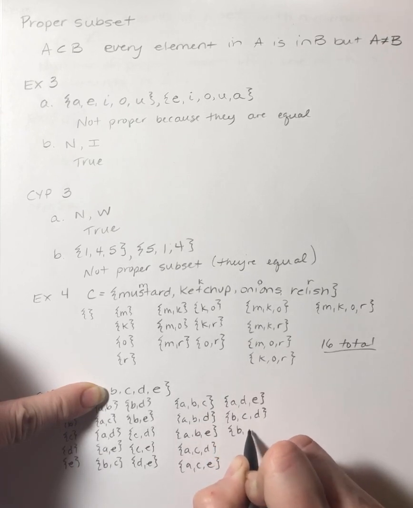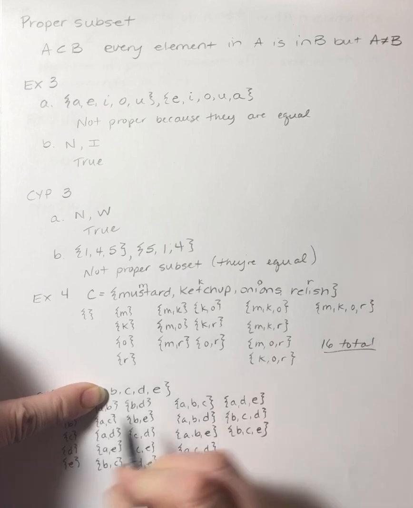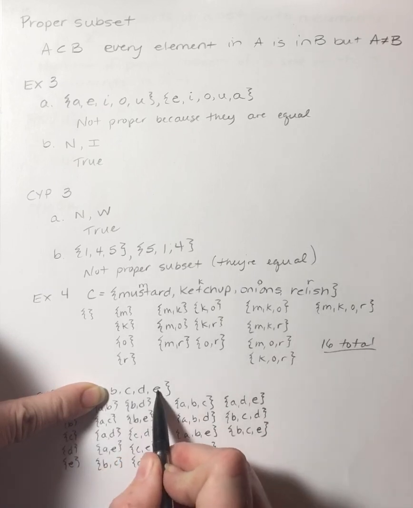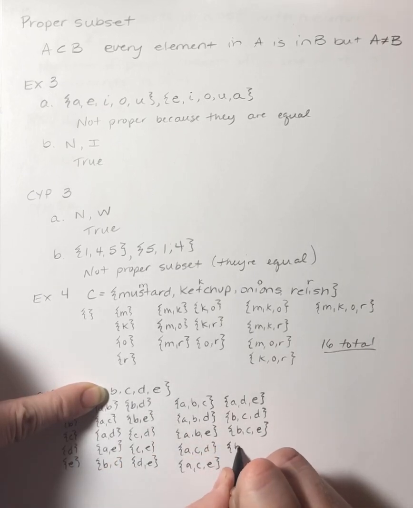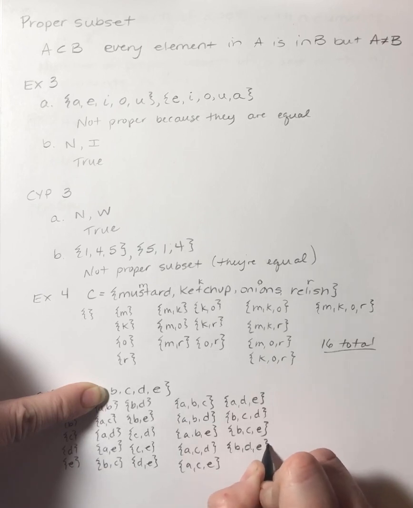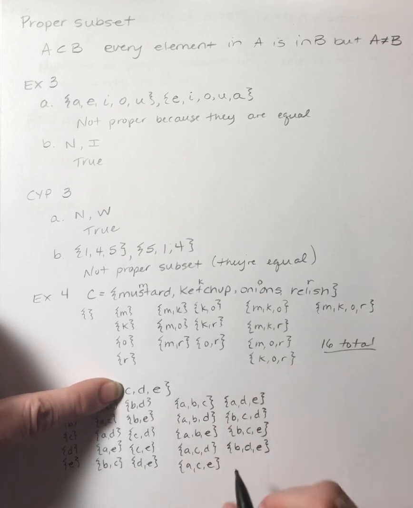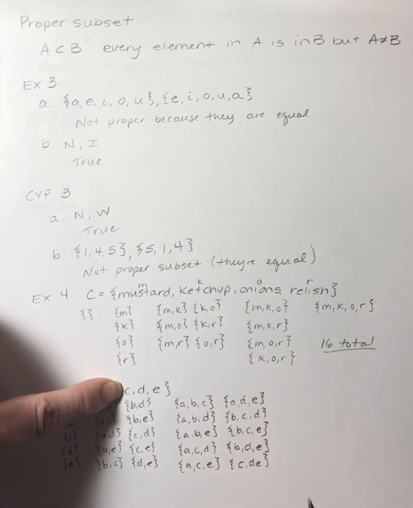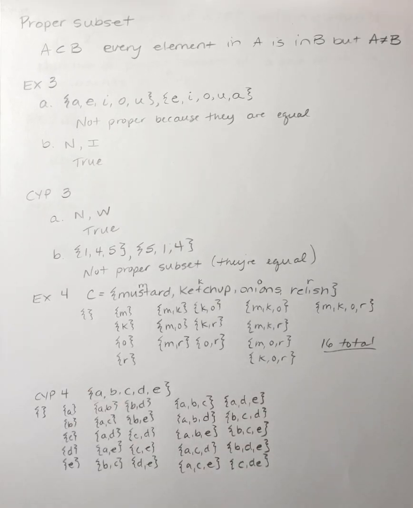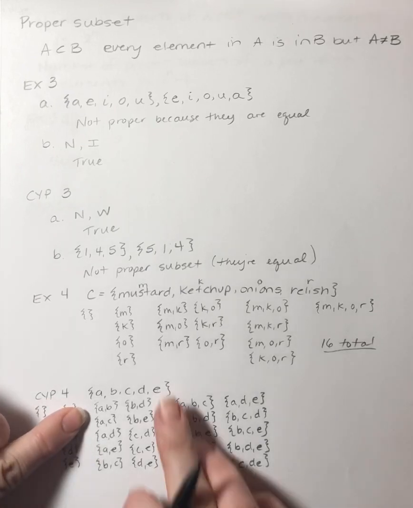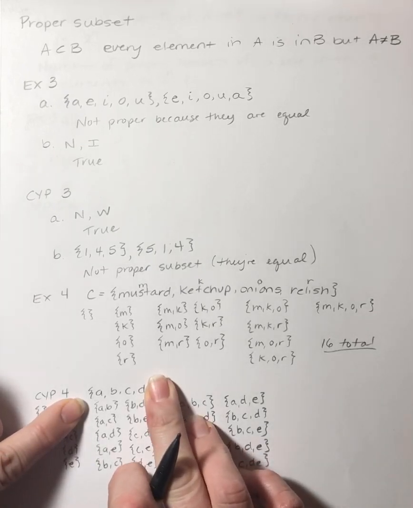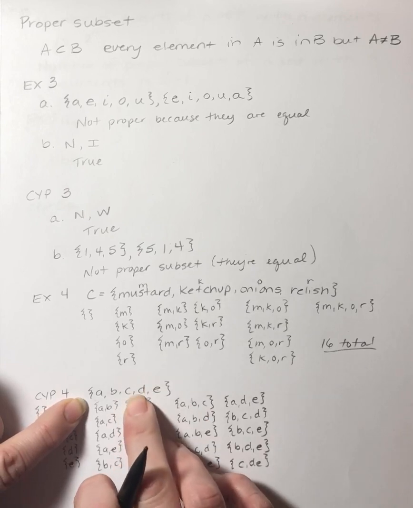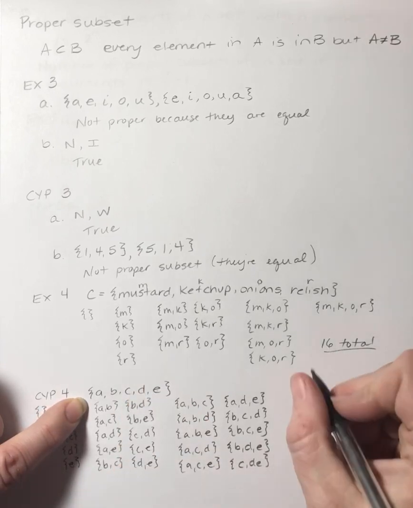So then I'm going to start with B, and I'm going to go B, C, D, and then B, C, E. Then I'm going to do B, D, E. And then my last one is just going to be C, D, E. Now I have 4. So I'm going to do those 4. And then I'm going to replace the last letter with E.